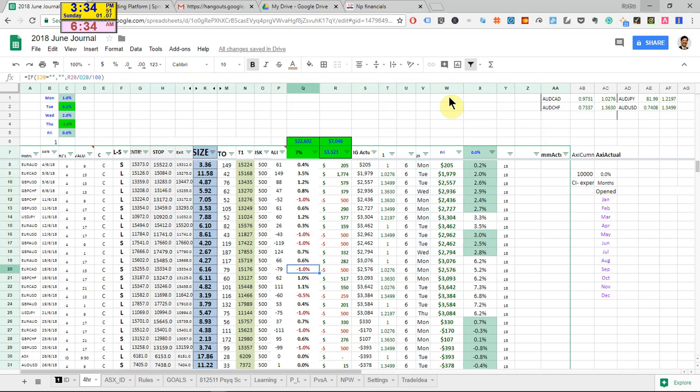If you can neatly keep this journal, it will give you tremendous benefit. Monday we did 1%. Tuesday we did 5.2%. Wednesday average we did 2% for this month. Thursday we did a negative minus 1%. And Friday we did 0%. And this is the pip cost. So Aussie CAD 9731, Aussie Swiss 7337, Aussie Yen 8199, and Aussie US 7408. So you have to do it once a week. I hope you are doing it, yeah? Alright, so what are you telling?